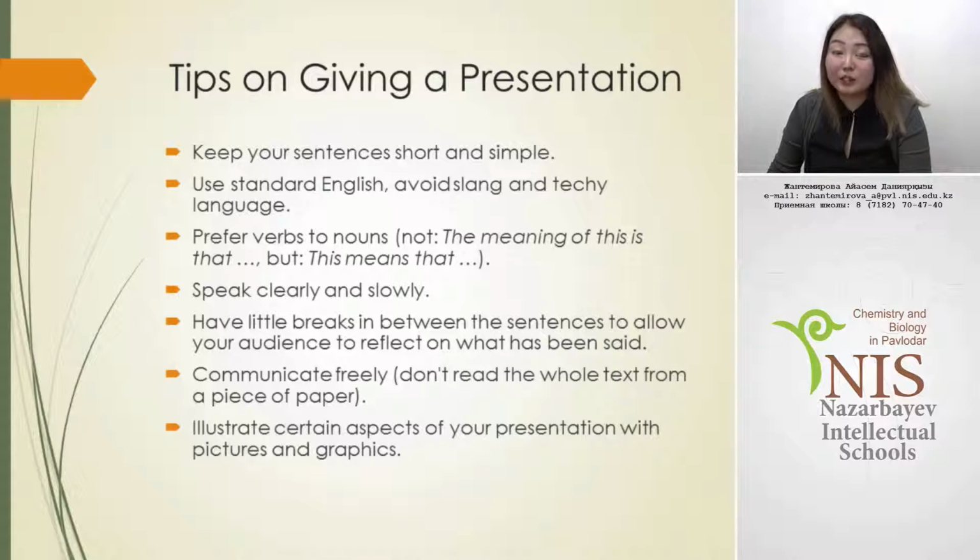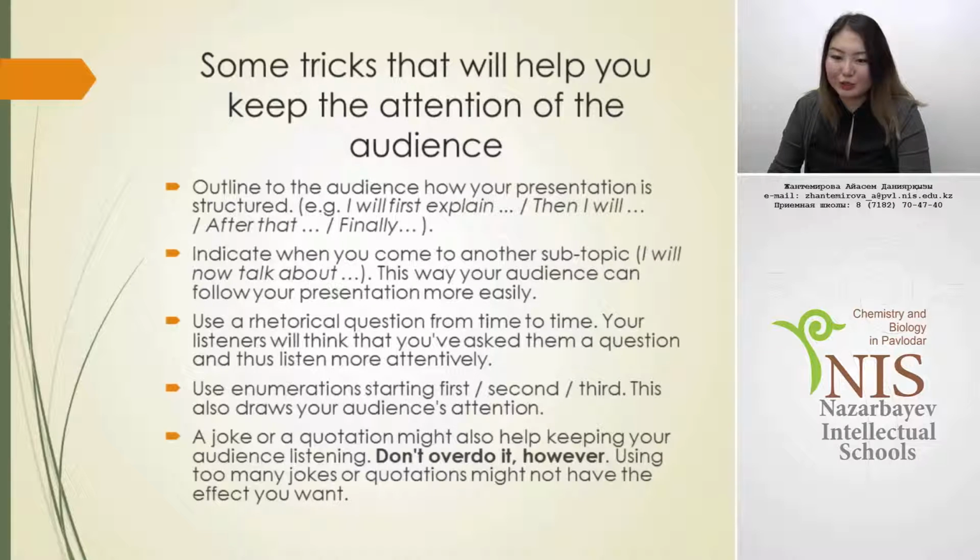Remember that you have to keep the attention of your audience, and the following tricks will help you do that. You can outline to the audience how your presentation is going to be structured. For example, first I'm going to tell you about this, then I will move on to the topic of that. You can also enumerate your ideas, for example, first, second, third, etc.